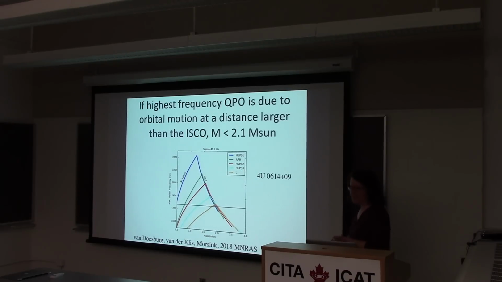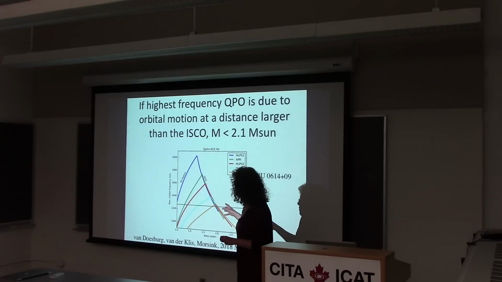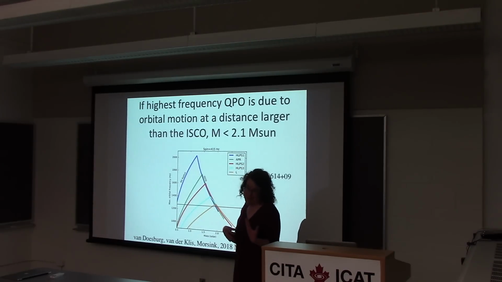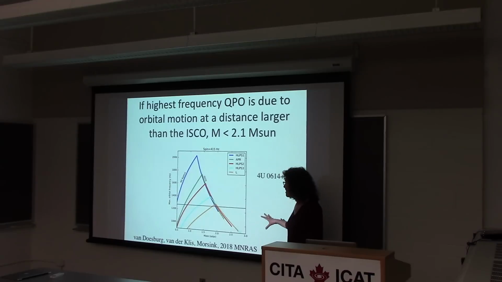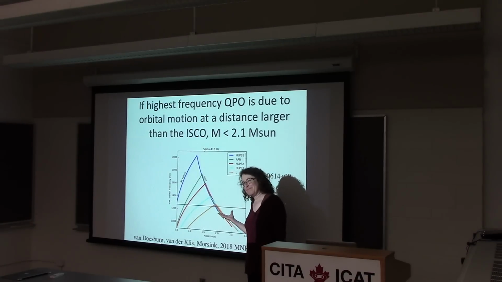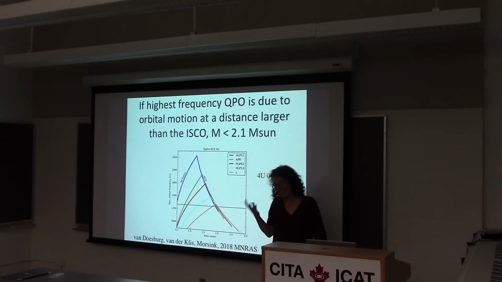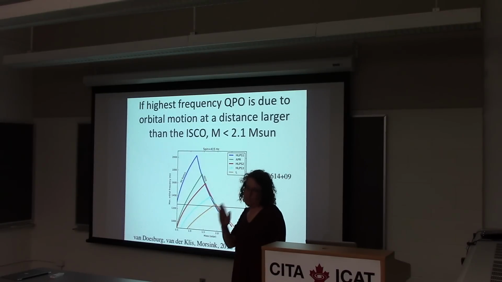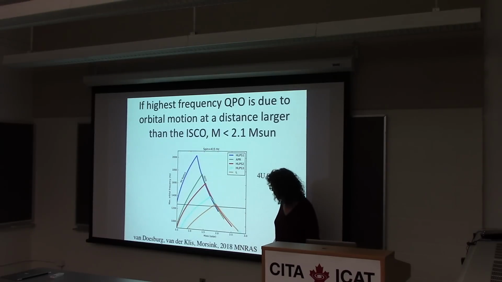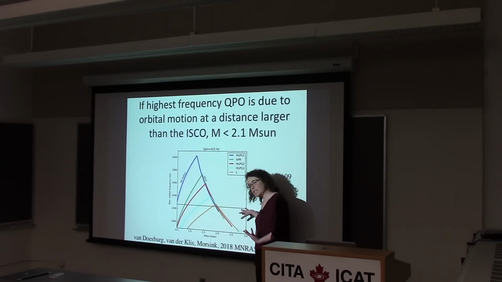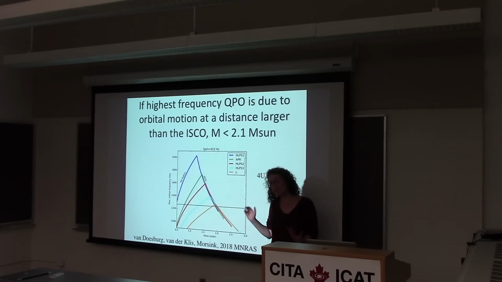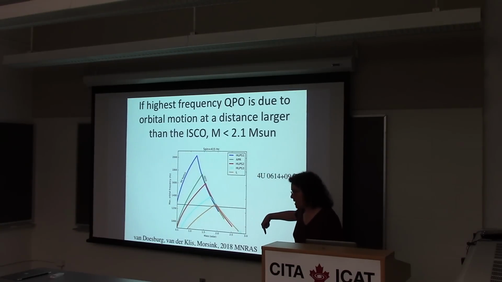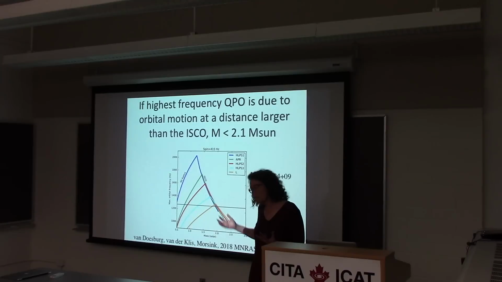So I'll just comment on just one project that I was working on. This isn't the main purpose of my talk here, but anyways, there's something called the quasi-periodic oscillation that you see in the X-rays of accreting neutron stars. And you'll see that there's an oscillation at a particular frequency. In particular, there are some frequencies that are around, say, 1300 hertz, which is about what you would expect of something that is orbiting near the innermost stable circular orbit of a neutron star. That's the orbital frequency, approximately what you would expect.